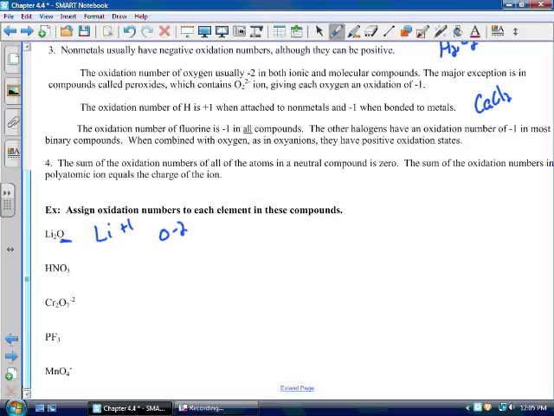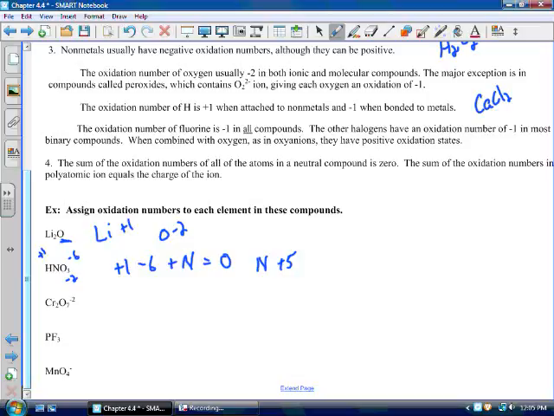In our next example, H is +1 because it's written first. When hydrogen is written in the front, as in an acid, it is +1. Oxygen is -2, so a total of -6 because I have 3 oxygens. To figure out the nitrogen, we have to look at adding up to 0. So hydrogen's +1, all the oxygens add up to -6, so nitrogen has to make the whole thing 0. So +1 -6 plus nitrogen has to equal 0. Therefore, nitrogen in this case would have a +5 oxidation state.